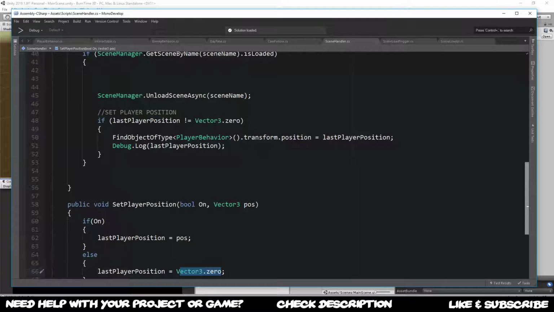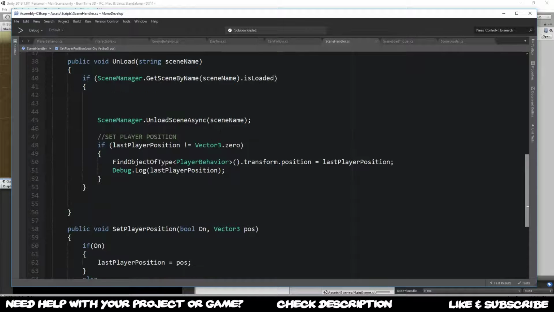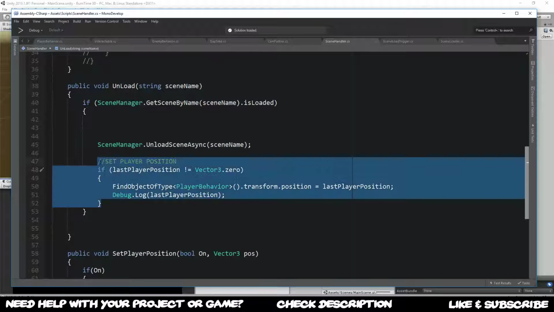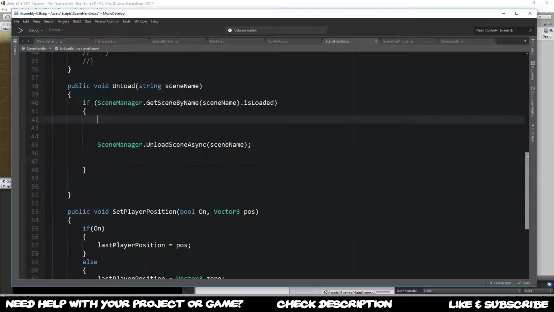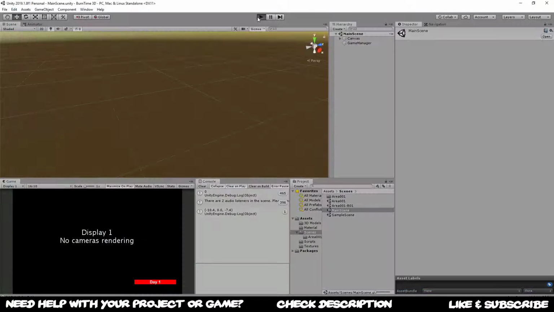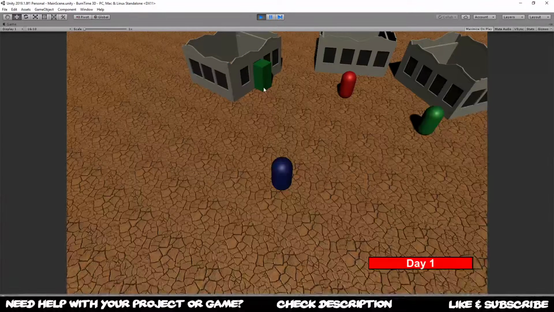What is the problem of that? Let's try to put this in here, like in front, before we unload the other scene, and see what's going on.